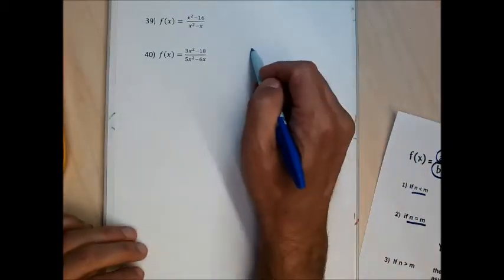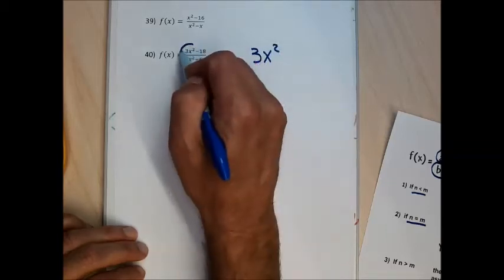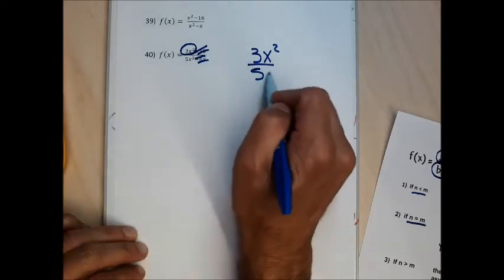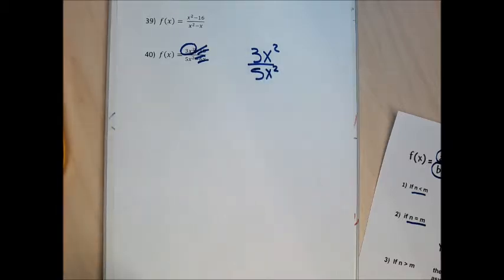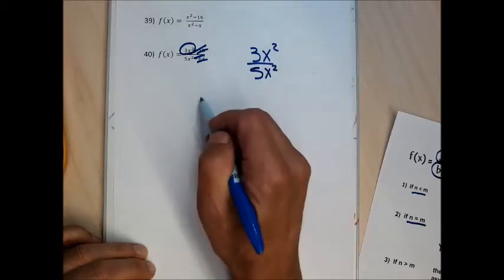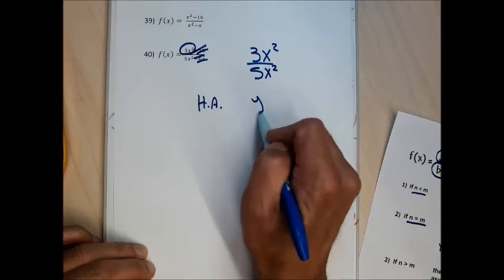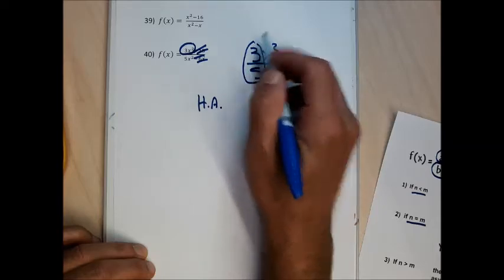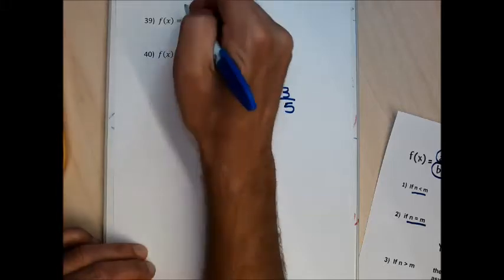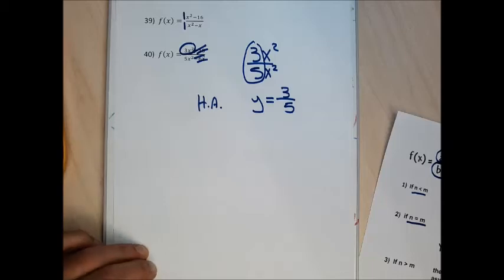I'll move on to 39 and 40. And in 39 and 40, I'm just looking at, in the numerator, the term with the highest power of x, ignoring the rest of the numerator. In the denominator, the term with the highest exponent of x, ignore the rest of the denominator. If the exponent in the numerator is tied with the exponent in the denominator, then you get the horizontal asymptote by just writing y equals, and you make a fraction that has the coefficients of those x terms. And that's all there is to do for problem 40. Similarly, that's all there's going to be to do for 39. But in 39, you have to think of the terms in the numerator and the denominator for the x squared terms as having 1s in front of them.